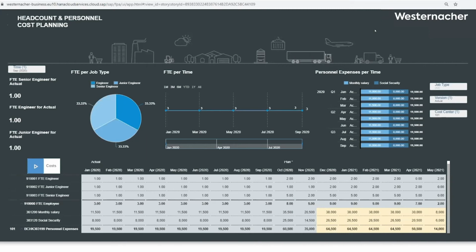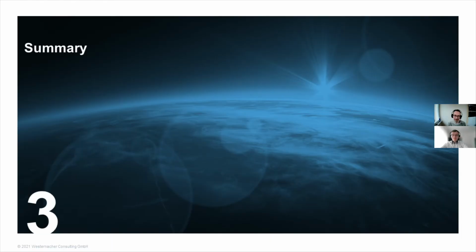And with this, we were very successful, and we can say that Mitsubishi is now running 100% on SAP Analytics Cloud in planning as well as in reporting with regards to headcount. And therefore, I would now hand back to you, Russ.